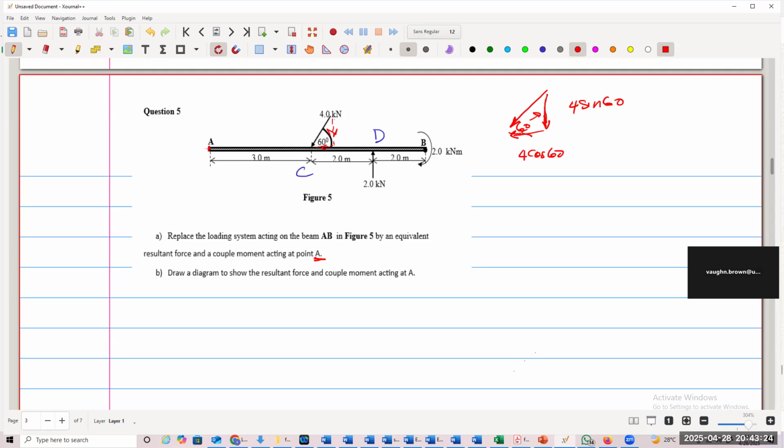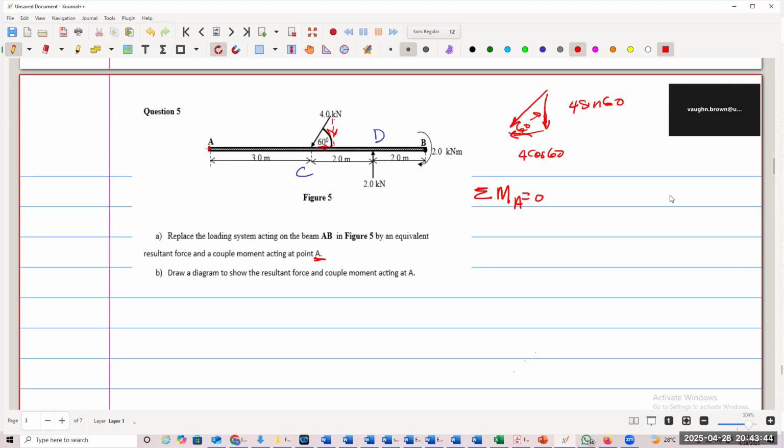If you are going to take moment about A, you could do it this way, which might be simpler for some people. We're going to go straight on and take moment. Please stop me at any time if you're lost. So you take moment about A. What is the distance of these forces from A? The component coming down here will have a moment about A. So let's go with that first. Anti-clockwise is considered positive, and you must always remember to state that, since it depicts what you're doing.